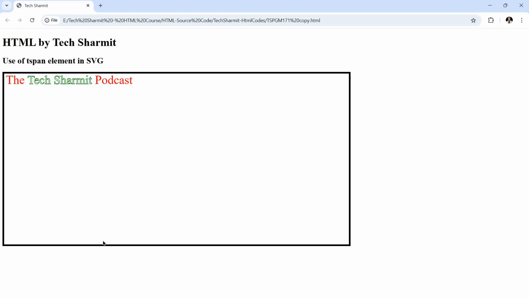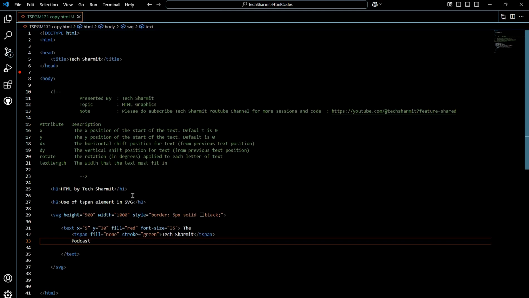Okay, so whenever you want to mark a particular position or particular text from a long text, in that case you can simply utilize this tspan element, and we all know that the tspan element comes with 6 attributes that we are supposed to pass. So you can explore one by one which attributes are mandatory and which are not, because this is something that you will learn if you do practice.